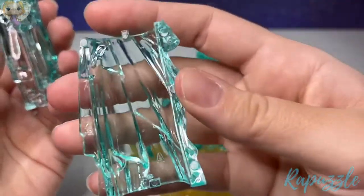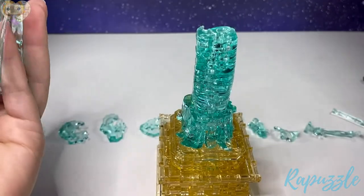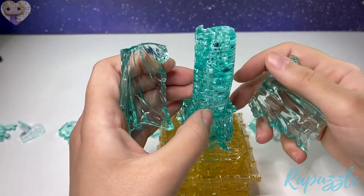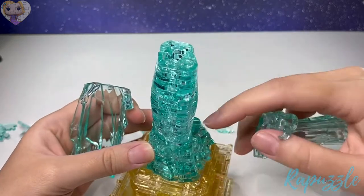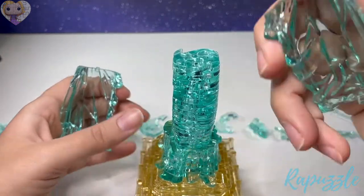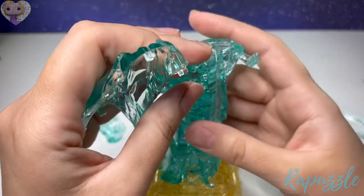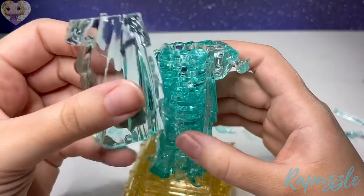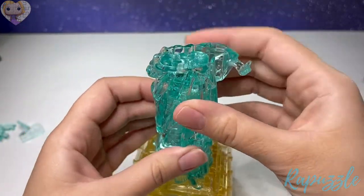And then this other long piece right here. They're going to circle around the body. There's a hole at the back here, and there's one at the front. So the back one is going to be this piece, the hand. And the front one is going to be this piece, and it's just going to go on the front here. And just push them together.